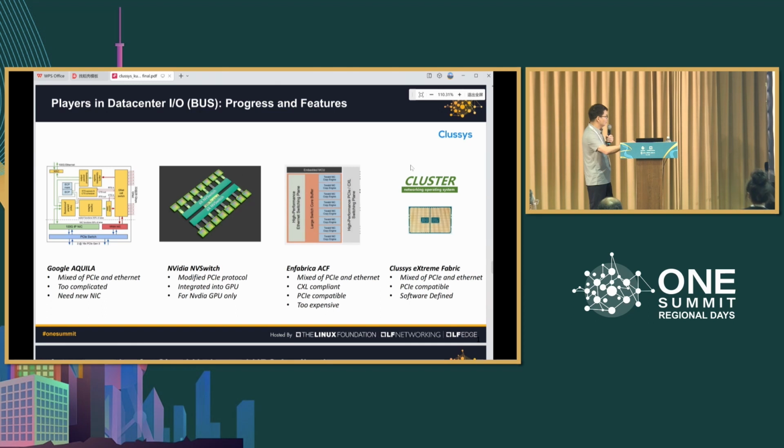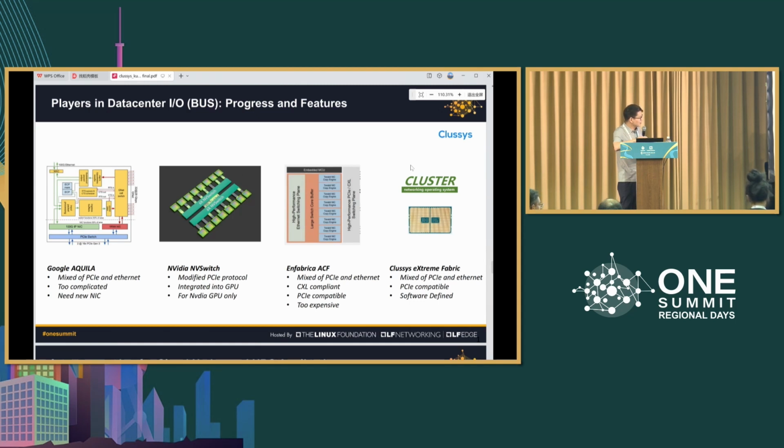As I said, Google introduced the team. It's pretty good, but they need an adapter. Right now, the key point is how to lower the adapter's price. And NVLink is very good, very high performance. The only problem is that it is for NVIDIA only, and for NVIDIA GPU only. They do not even do NVLink for the CPU. They need a new link, called NVLink C2C for the CPU. So they need some more features.